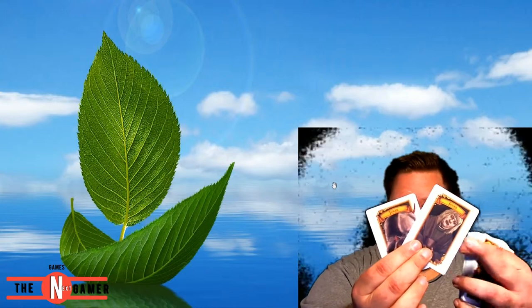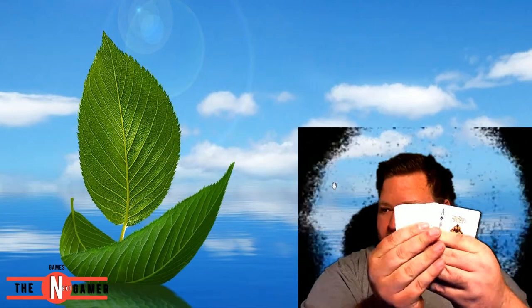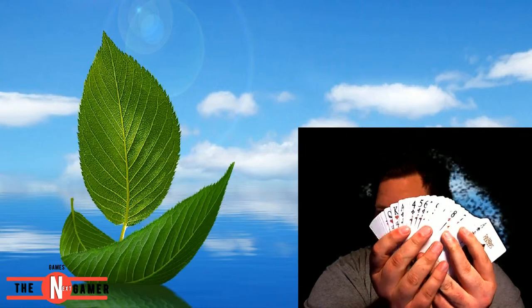Okay, cool. We got a couple of jokers here. One of them is a joker, the other one is a rat type deal. And it is essentially just a card deck, as you can see here. Yeah, it's essentially just a card deck. But it's not cardboard like a normal card, it's actually grade A plastic. So yeah, they're pretty cool.